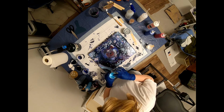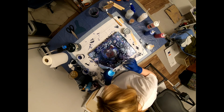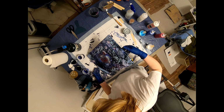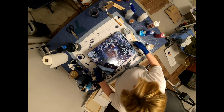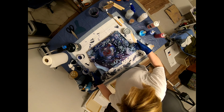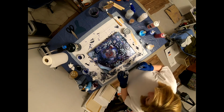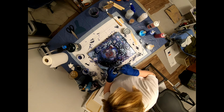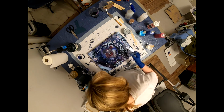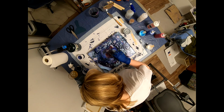I'm going to put just a little bit of this. It's a dot or two. You know what else? I'm going to take some of this gloss black on that very end of the point of the toothpick, and boom, right in the middle. Absolutely didn't do a thing. Okay. Steady as she goes.